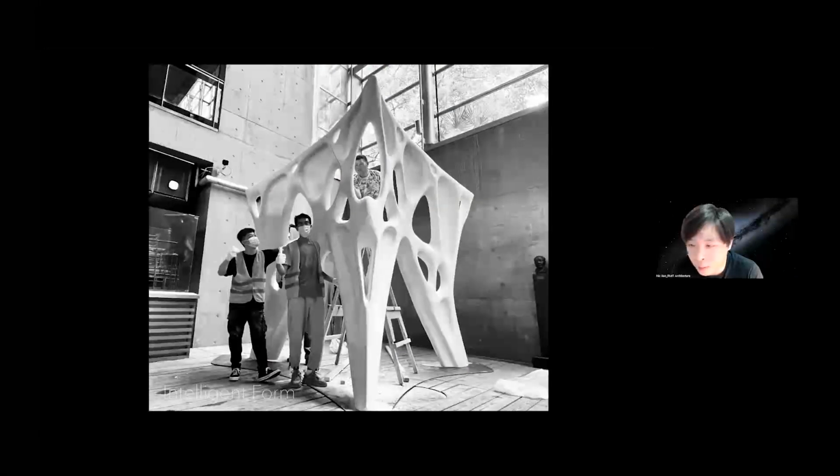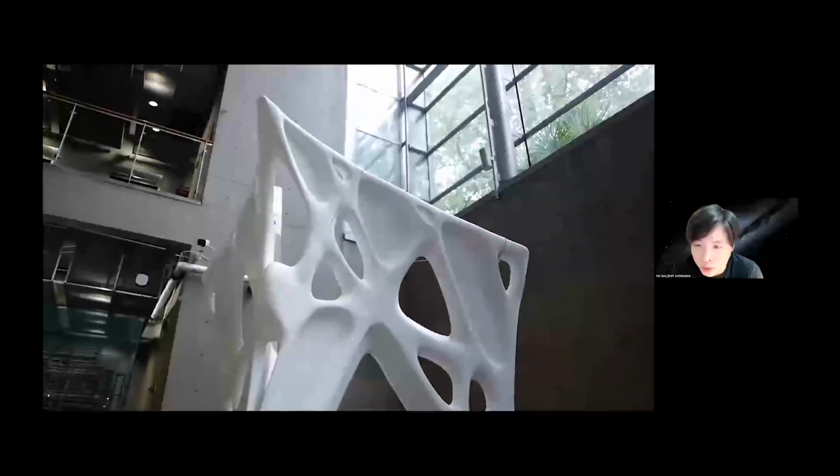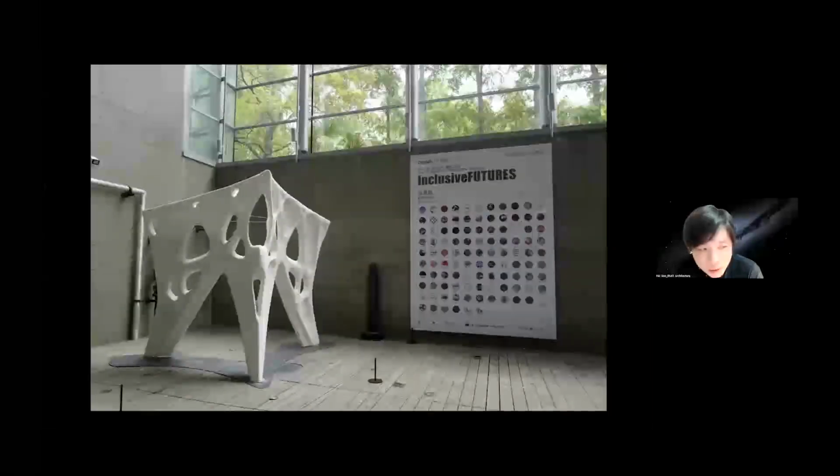This is the final outcome, and the video was sent by some students on site. You can see there is a support behind the model, because we finished the concrete very quickly within a short time, and the time for curing the concrete is about 28 days. That's why we still keep the support behind it. After 30 days, we remove the support behind it. This is some photography from some students.